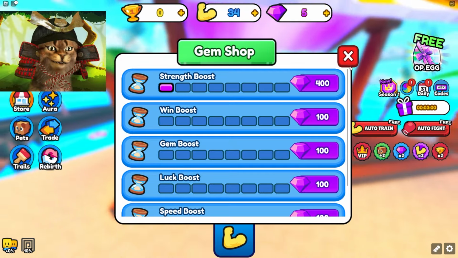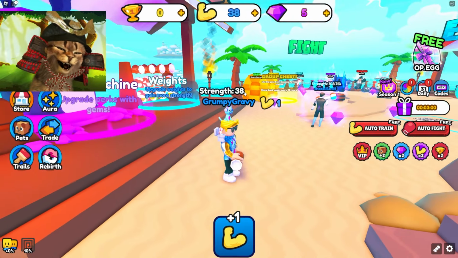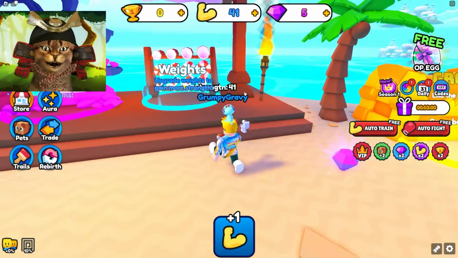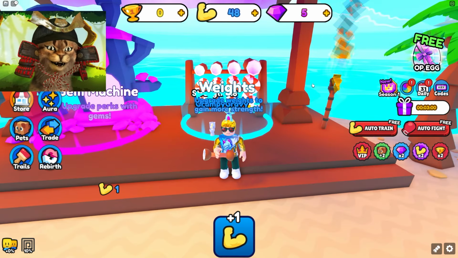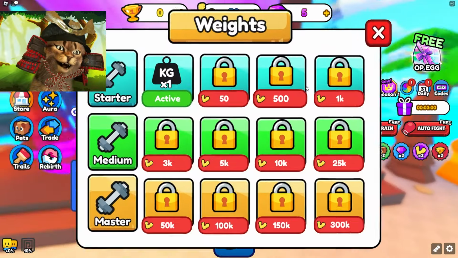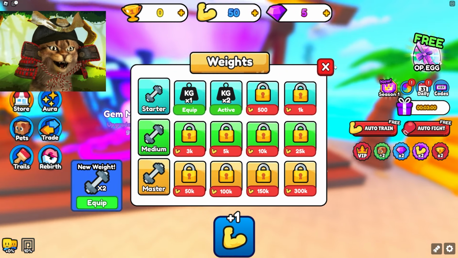Wait, I didn't get a strength boost. Wait, what? I think this lied to me. I don't feel like I got a strength boost, but maybe I did. And I can also upgrade our weight, but we need to get to 50. So once we get to 50, we finally get to get rid of this coconut weight and get the new one right here. Boom. Activate.